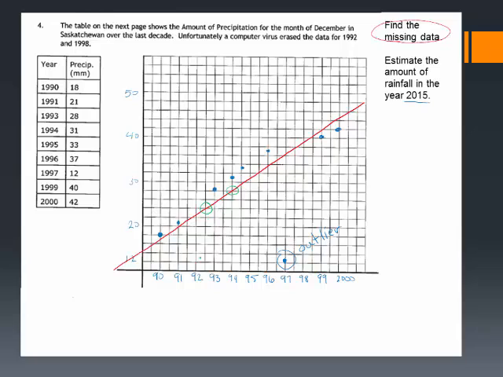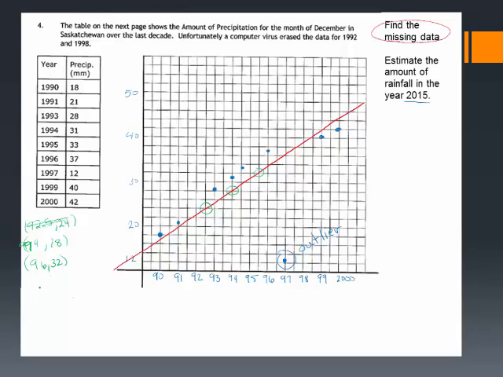So this point is 92.5 and 24. And this point is 94, 28. And let's see if I can go here. I'll have 96, 32, which is actually probably going to be a better point. So I'll use that one, 96, 32 instead of the 92.5.